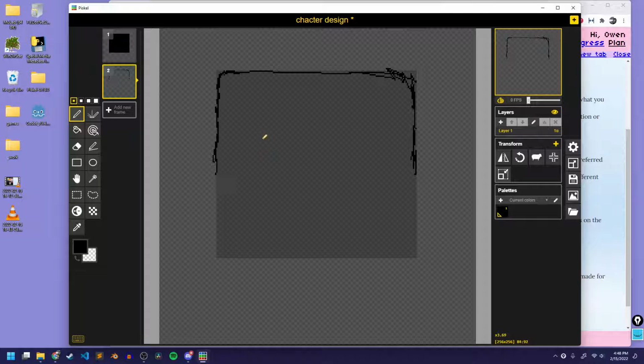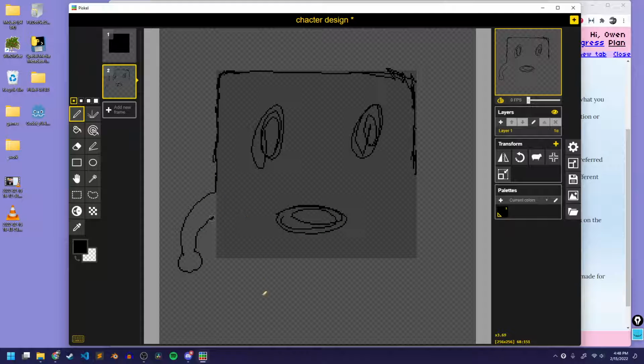So maybe this will be the head, and maybe I'll have a couple eyes right here, and a mouth right there, and then maybe an arm right here. So I'm just sketching and doing a demo. I'm not going to try to make this perfect. It's going to look a little goofy, but I'm just trying to make something simple to get a quick sense of how it'll look, and then I'm going to move on from here.